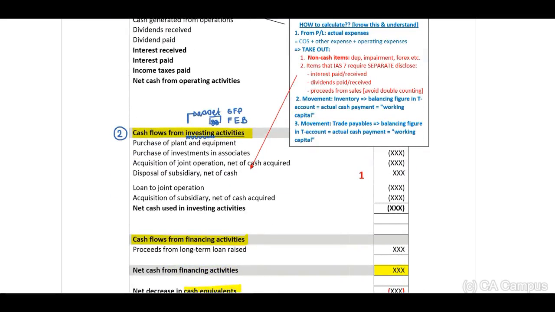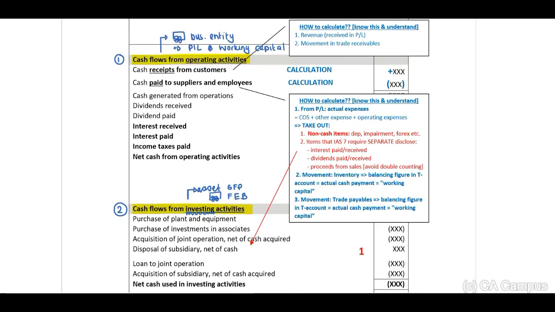And number 3, our cash flows from our financing activities. And this will result in our equity accounts as well as our liabilities. Therefore, you need to identify the movement in these accounts. How do we finance our operating and our investing activities? Now we will look at our operating activities in detail.